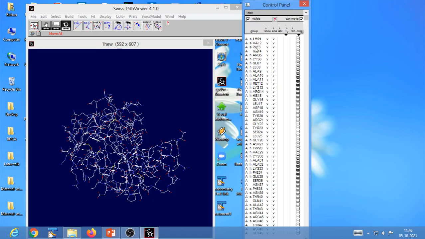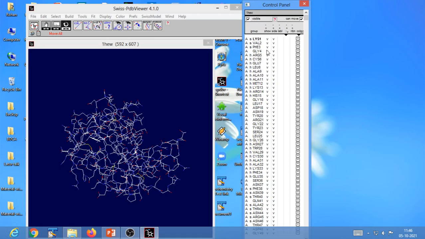Okay, so now selecting the amino acid residue will not change what is shown on the display, or what we call the graphical window. Whatever you select, the actions that are taken on the model would affect only the currently selected groups. That is the difference. When you select the amino acid residues in your control group, it won't change anything over here. But if you take some action, that action would be carried out on only the selected group.